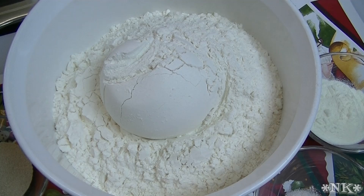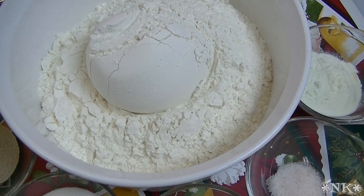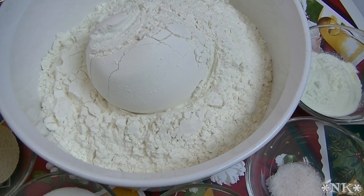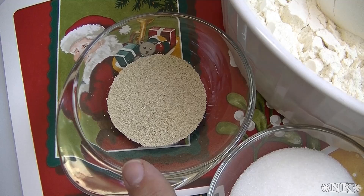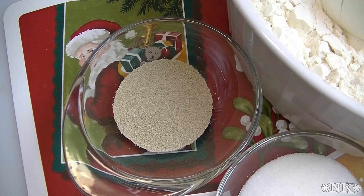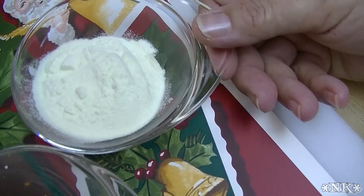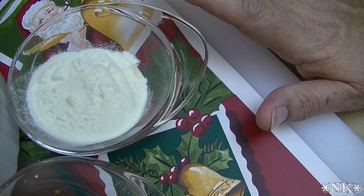We're going to go over the ingredients for our basic sandwich bread. This is a totally new recipe and it's good for regular baking or bread machine baking. It makes a one-and-a-half pound loaf. We start with two teaspoons of instant yeast - if you use regular rapid rise or any other yeast, this equals one packet. Then two tablespoons of granulated sugar, two tablespoons of softened butter, one teaspoon of salt, and two tablespoons of instant dry milk powder.